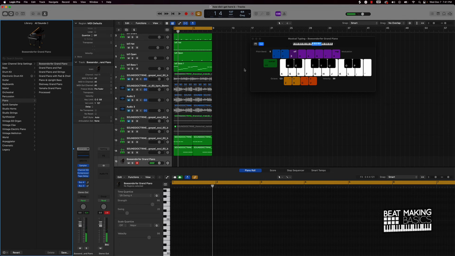So I'm not using my MIDI keyboard while I'm recording this. I'm actually using this musical typing. So for you all who don't have a MIDI keyboard, don't worry. You can actually make beats literally without it. So I'm probably just gonna freestyle a couple of things. So you can't really hear it.